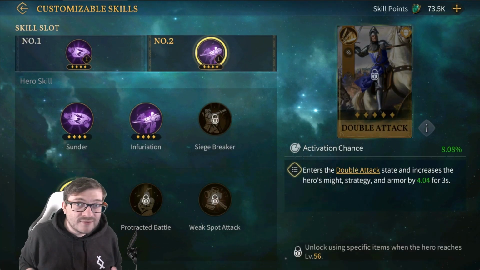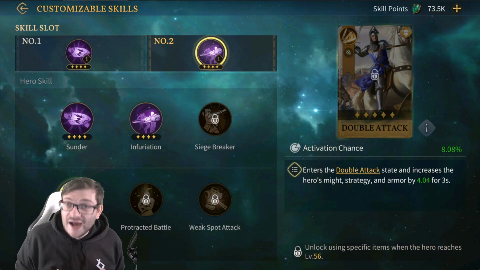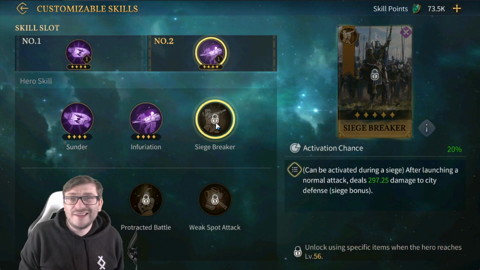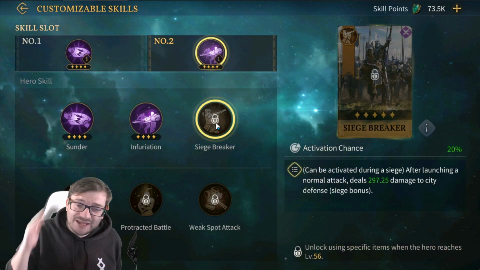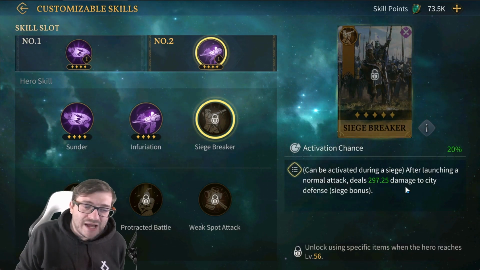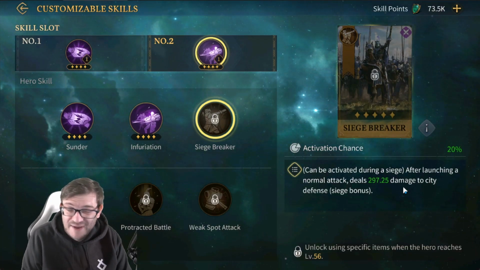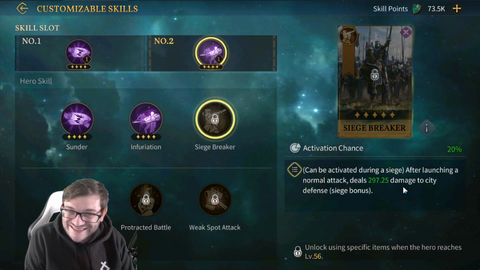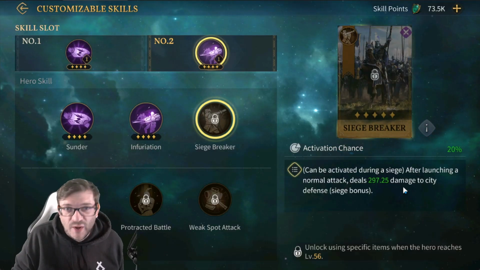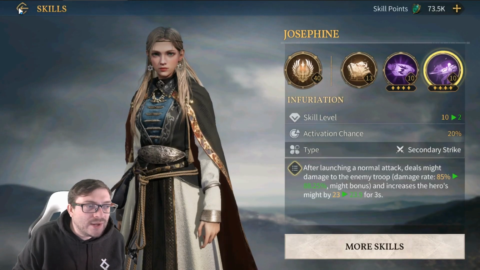Double Attack, because that means we can potentially have 2 attacks in one turn, increasing our activation chances and potentially doubling up on Siege Breaker procs, because it would be quite nasty if we were able to hit the 20% and 20% in one turn and deal basically over 300 points of damage to the city's defense, right? It's kind of disgusting when you think about how much damage this is actually going to apply to a city's walls durability, right? So it's going to nuke that down. That's the best way of putting it, right? So that's what Josephine's job is. She's about doing that job.